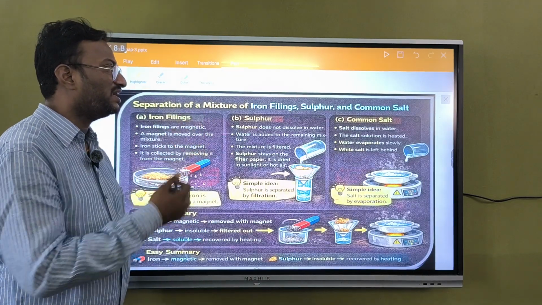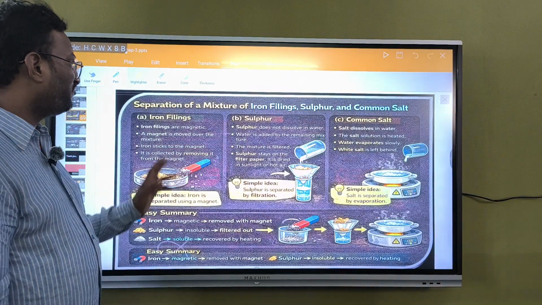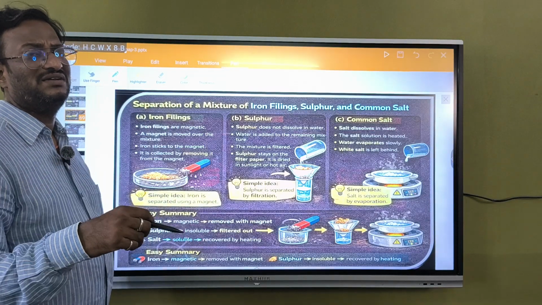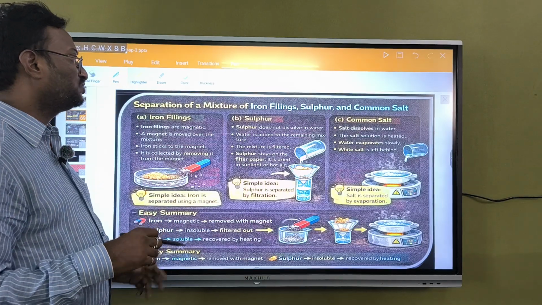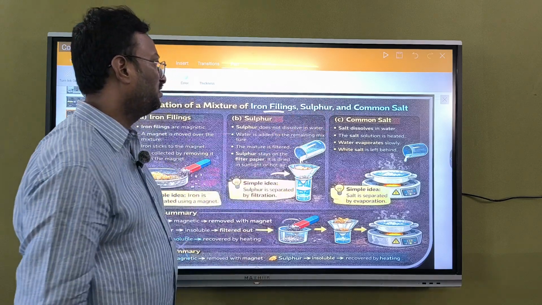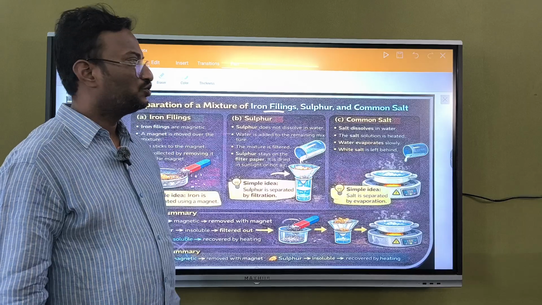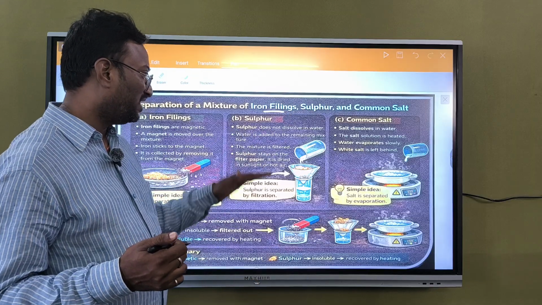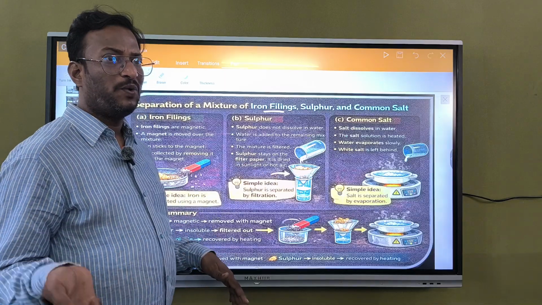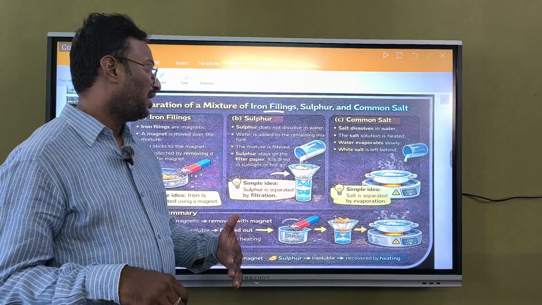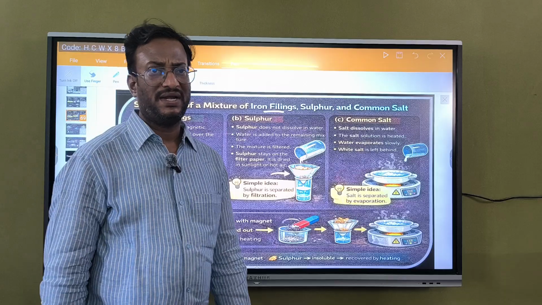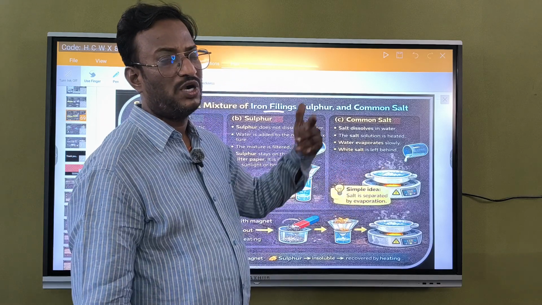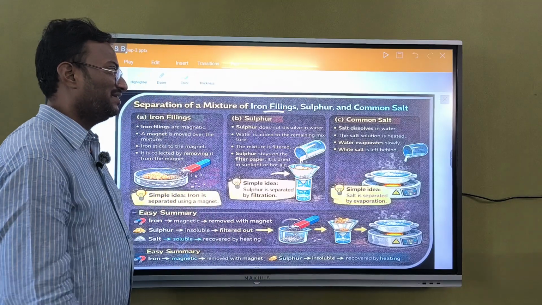And next thing, separation of a mixture of iron filings, sulfur and common salt. How to separate them? Iron filings are magnetic, so after mixing all these three things, if you take a magnet near it, the iron filings will stick to the magnet, so that iron filings will be separated from sulfur and common salt. Afterwards, sulfur does not dissolve in water, so pour water into the mixture of sulfur and common salt, so that the common salt is going to dissolve and sulfur will stay back. When we pour it through filter paper, sulfur will stay on the filter paper and it is dried in sunlight or hot air, so that the sulfur can be separated. Salt water passes through the filter paper, and if you heat it, water is going to be evaporated and salt remains, separated. So likewise we can separate them.